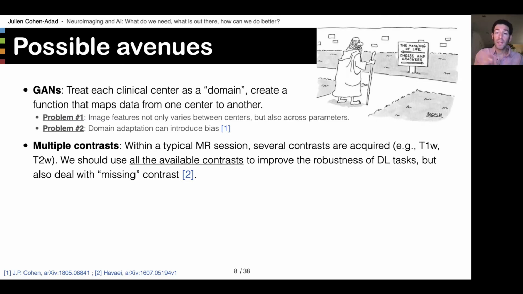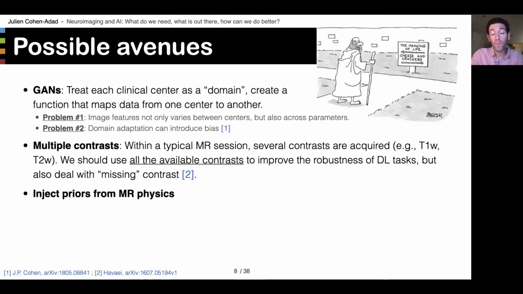And that's very useful because one contrast can have an artifact, for example, patient motion or Gibbs artifact, and looking at other contrasts can rule out these artifacts. The problem, however, is that if we create a model that works for 3 specific contrasts, then during the inference, we need those 3 contrasts. Some work has been done, notably at Mila, to deal with missing contrasts. The HEMIS framework is an example that we've worked on for the past couple of years in my lab.